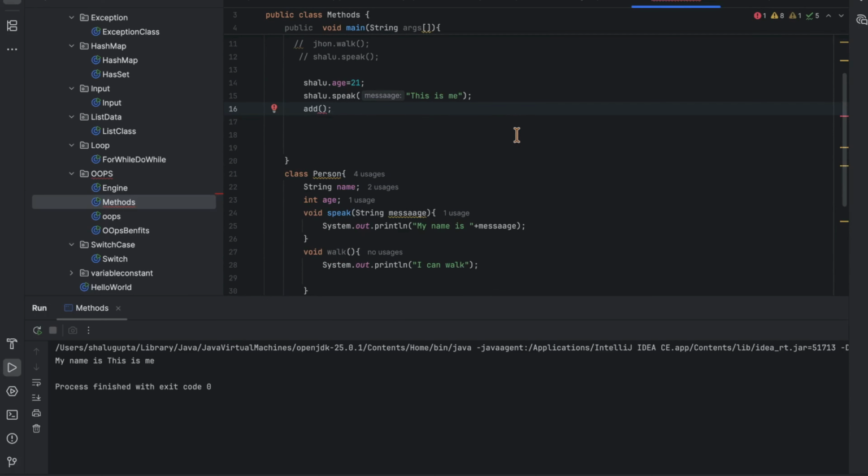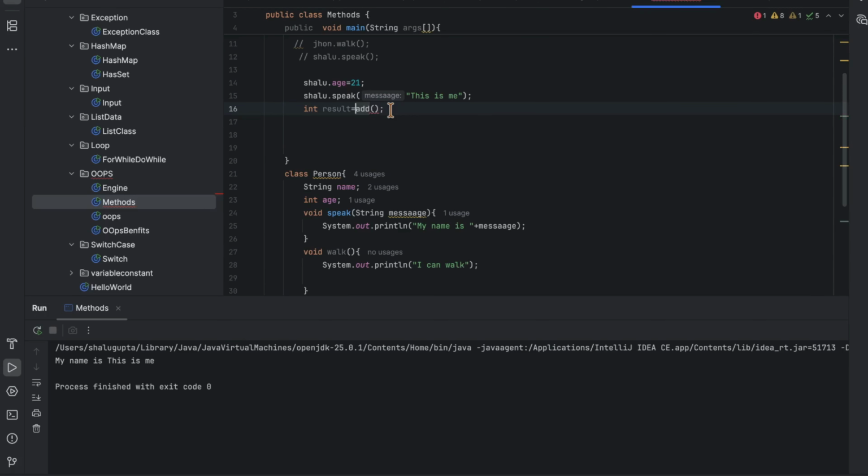So here you have to write int result. Let's suppose the result will give the addition of these two values. You can give static values as well.